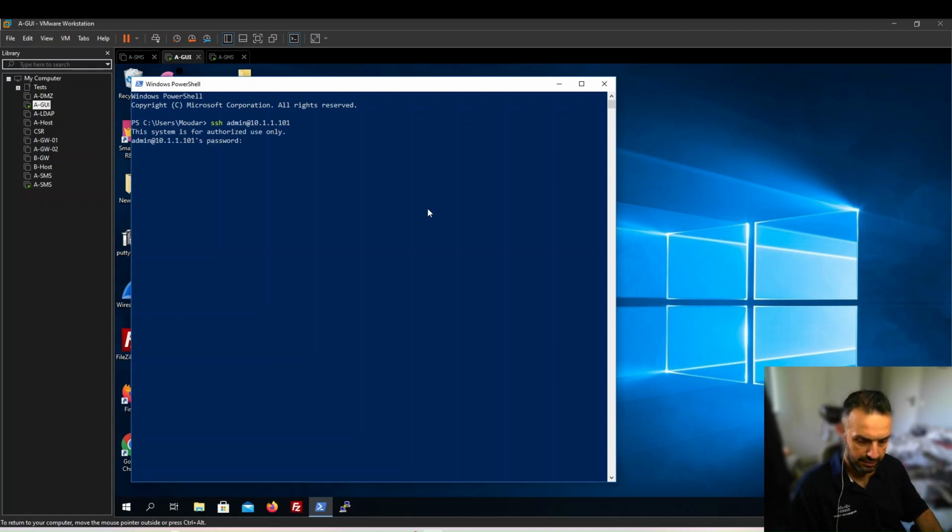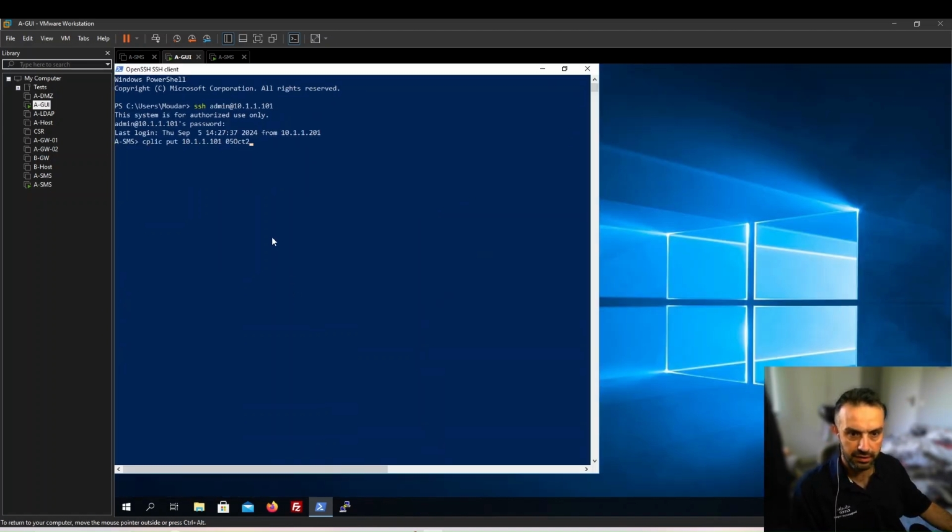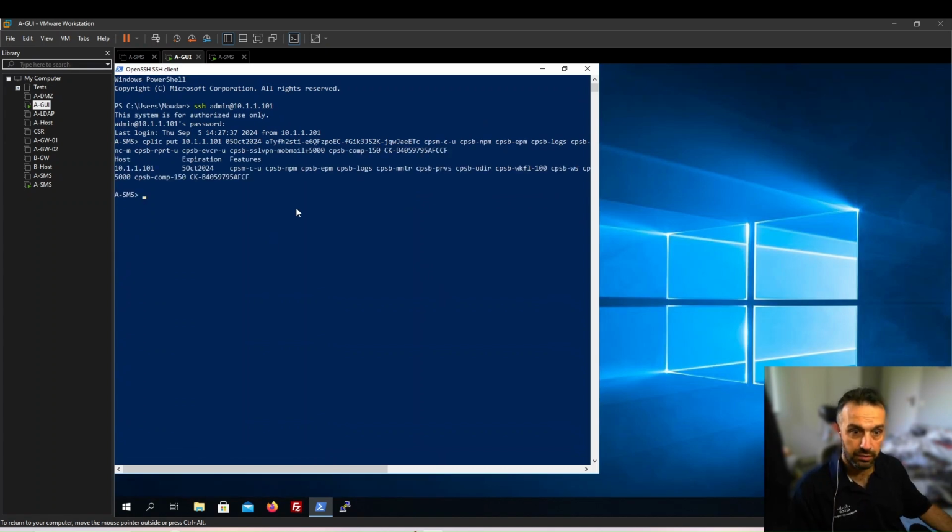We log in here, and we only paste that and press enter. So now we got an evaluation license that covers all blades until the 5th of October. How can we check the license? With this, click print. So we can see that it's until the 5th of October.